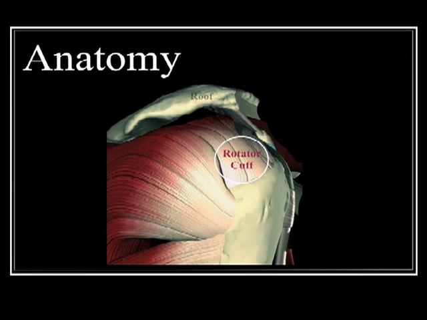A bony arch called the acromion, or roof, covers the shoulder and protects the rotator cuff tendons which slide back and forth beneath its curvature. Over time, however, a bony spur may form on the front of this roof. As the spur enlarges, it may project downwards and over time may abrade, injure, and tear the underlying cuff tendons, a process called impingement.